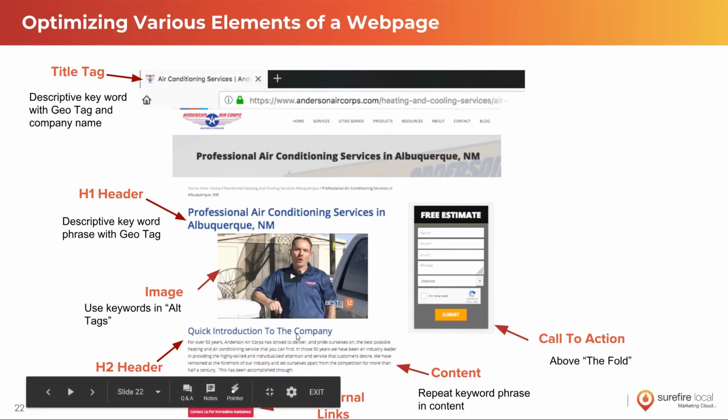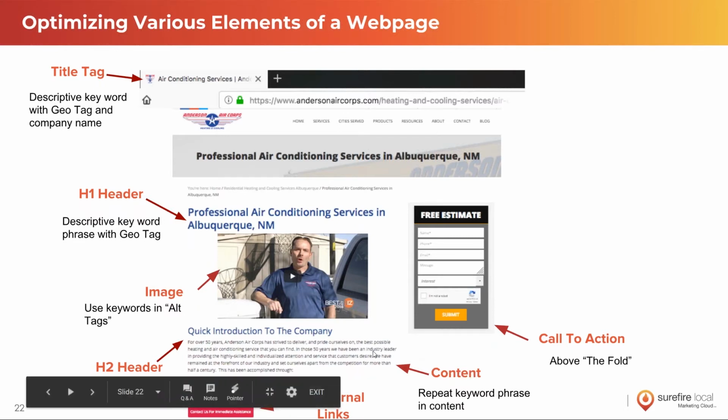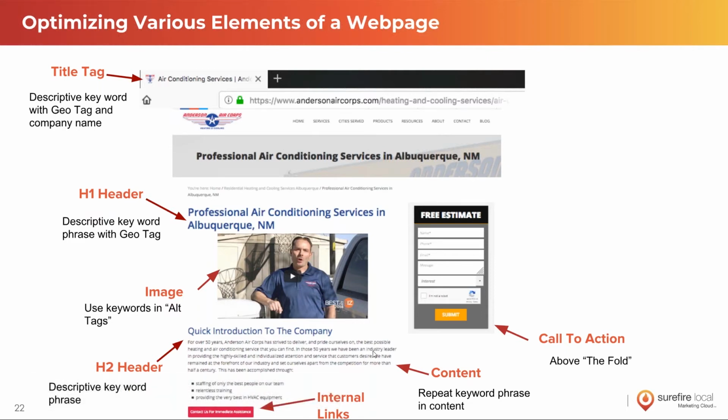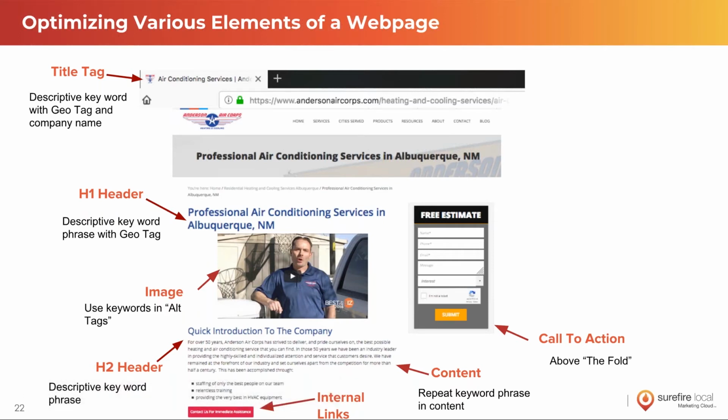And we've got internal links that we will put in, and the internal links will be shortcuts to other pages on the site. Google likes to see that, so people that are tracking down information can take a shortcut to what they're trying to search for. The last item I called out here is not really an SEO item. It's just a personal opinion that you need a call to action, and you need that call to action to be above the fold on the site before you scroll down. People often come to websites looking for contact information, and we don't want them to have to look too hard, go to the contact page, or go too far. So typically we have a phone number in the header. I'm sure everybody does, but a little contact form as well. Promoting a free estimate is a good idea.